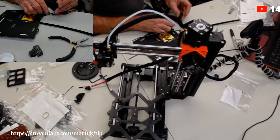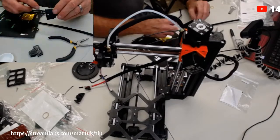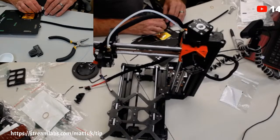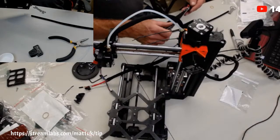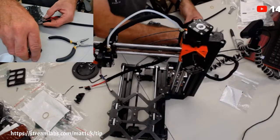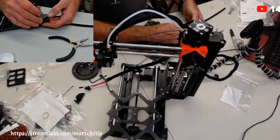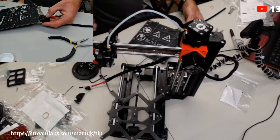So this piece is going to go that way up over the top of those, making sure that we don't get the thermistor wire in the way of the screw through. Like so. And then this piece will go on the top. Like that. It actually slots in. Does it actually slot in? Yeah, it certainly does.